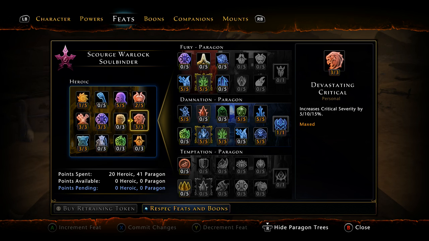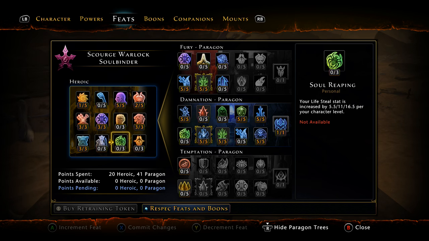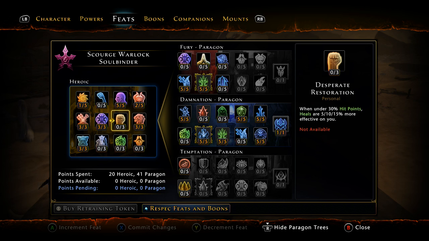Last tier, we got Devastating Critical, which is a no-brainer here. 15% crit severity, you cannot pass that up. And then I also have 2 points into Blood Pact, which is 2% more damage from your Constitution. If you do decide to make a human instead of a tiefling, you could put your extra 3 points into either Blood Pact or here. Human does get the 3 extra feats. Some humans as warlocks do well, but I prefer the racial features for the tiefling.